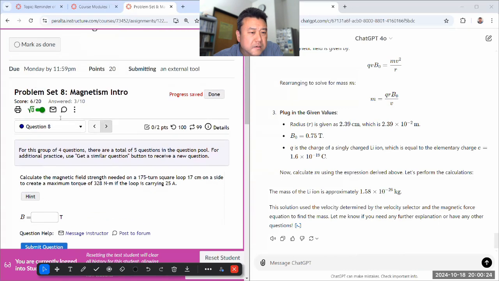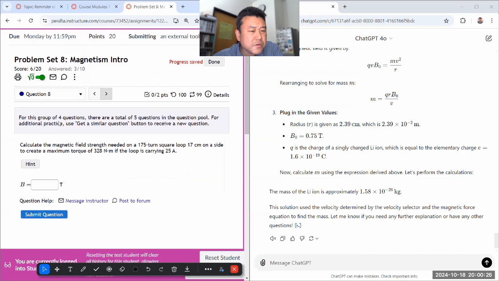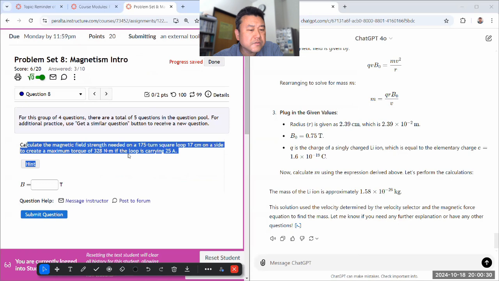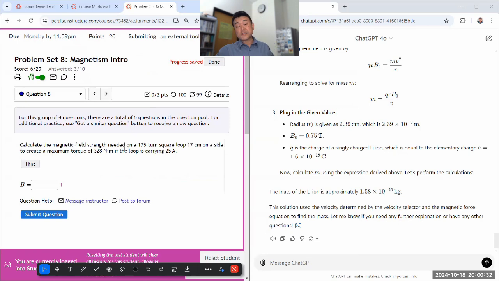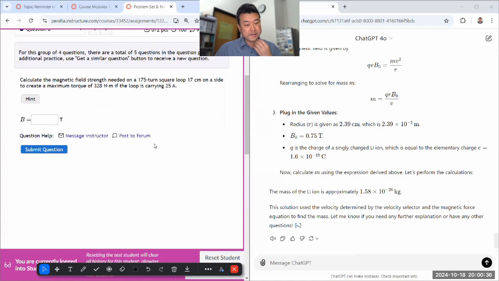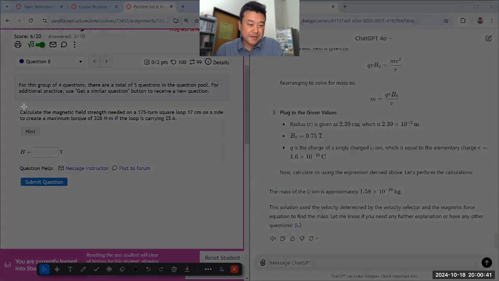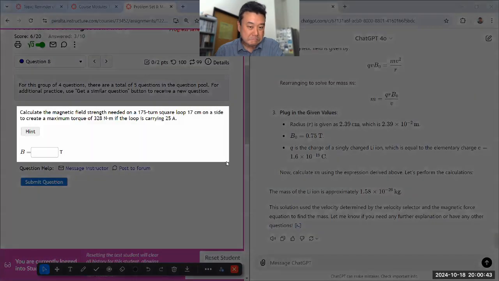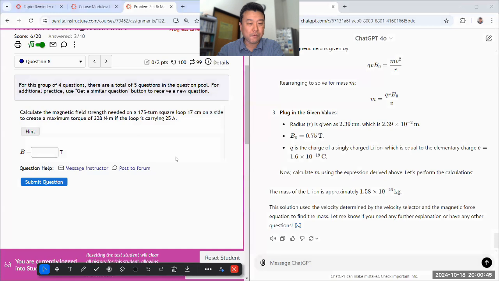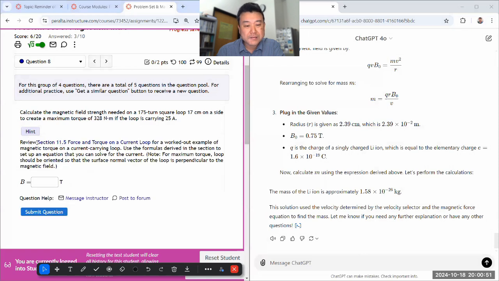So I guess within this chapter, do I also do Biot-Savart's law? I must, because you need Biot-Savart's law. Now your textbook probably derived this for a square loop, but let me ask ChatGPT. Let's see what it says. Is it going to walk me through what's a fairly long derivation, or will it just give me a formula? I wonder what it says. Yeah, there's a worked example.